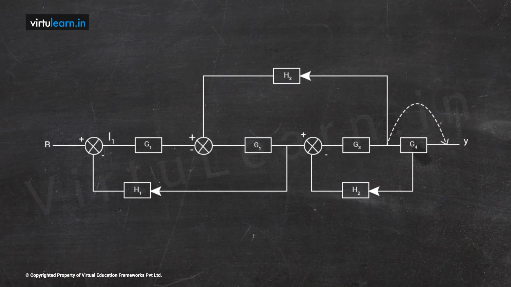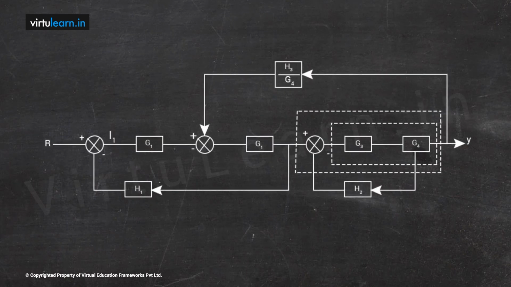Now, this summing point has 3 inputs. Therefore, let us remove one input which is coming as a feedback. What is that? G2 I have, and the feedback is a unity feedback and it is negative, which means I can simplify it into G2 by 1 plus G2. So if you do that, I can remove one input to the summing point. Then it results like this.